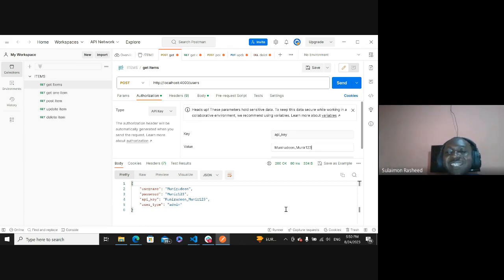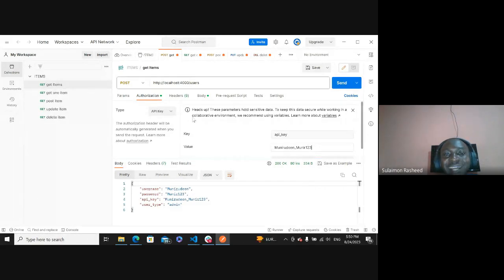You can see the assignment says we should do authentication and authorization using API key. We can also do this using username and password, and I'm going to show you the two, but we are using API key, because that is what the assignment says. Now, what we need from you is your API key, which you have entered here. This is the value for the API key.